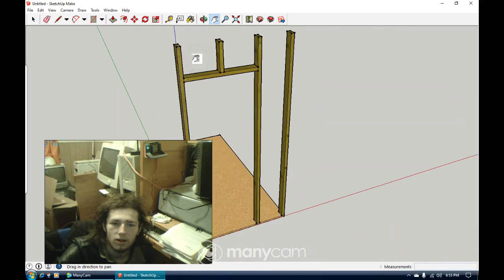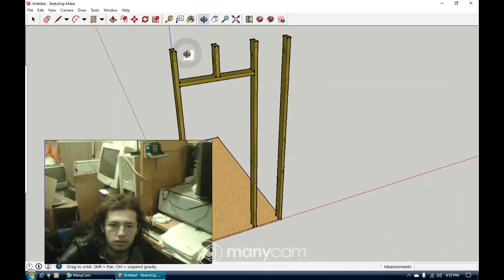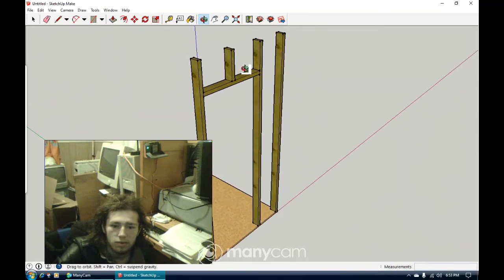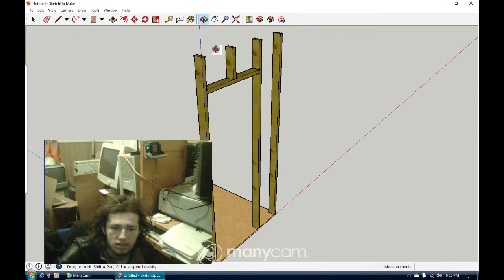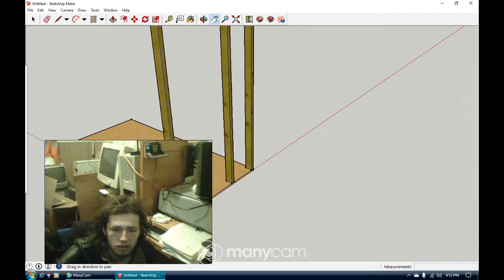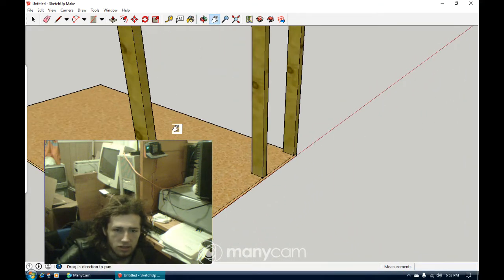This is going to be a little bit more tricky than what we did before. We're going to create a piece of plywood, and we're going to do this the slightly more difficult way. This is more so for getting to know the push-pull feature.